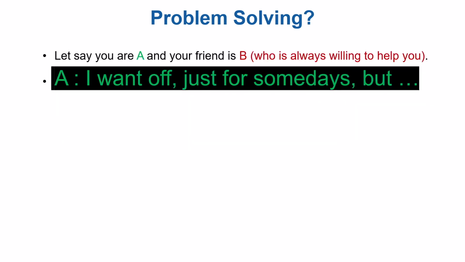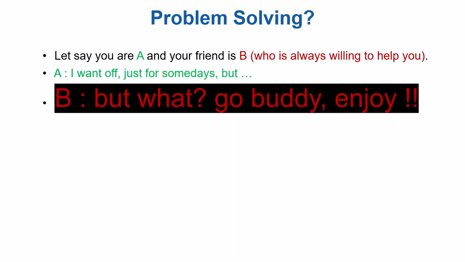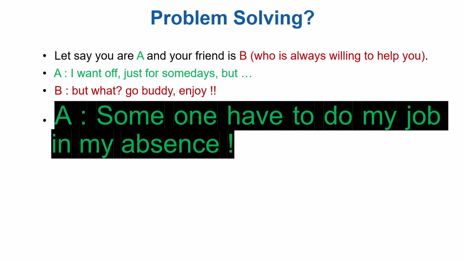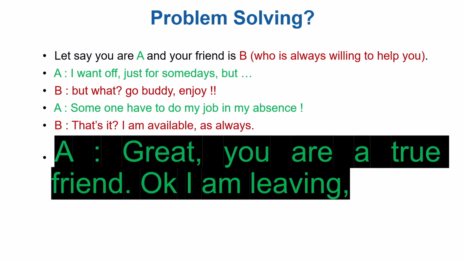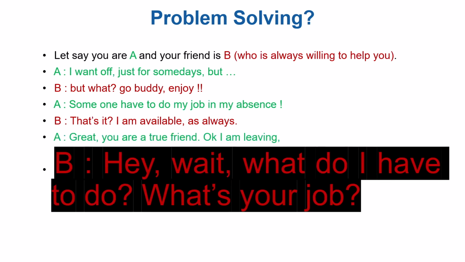And then A just said, I want off just for some days. B said, but what? Go buddy, enjoy. A said, someone has to do my job in my absence. And then B said, that's it? Is that your problem? I'm available, as always. Go buddy, enjoy. Then A said, great, you're a true friend. Okay, I'm leaving. Then B just said, hey, wait, what do I have to do?